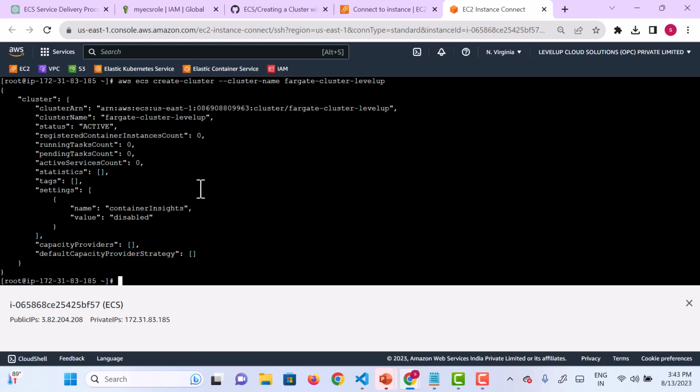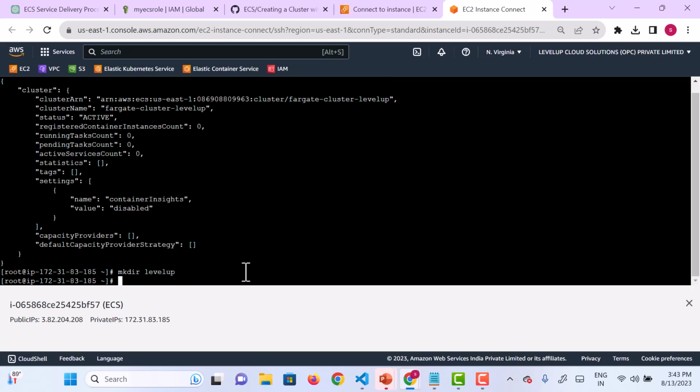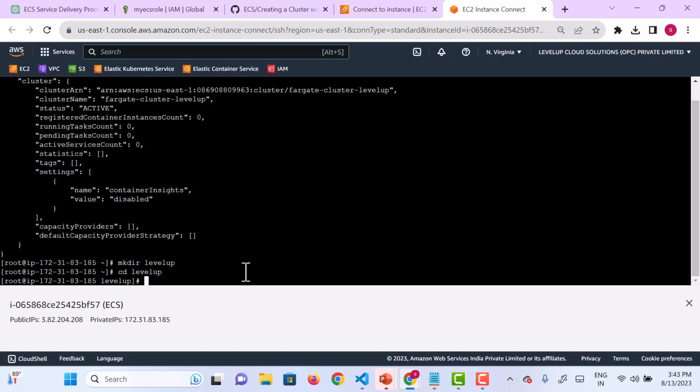Now step two, we need to create a task definition. So let me make one directory. Make directory, and I'll give the directory name as level up. Enter. Then enter into this directory with cd level up. I'm inside this directory now.